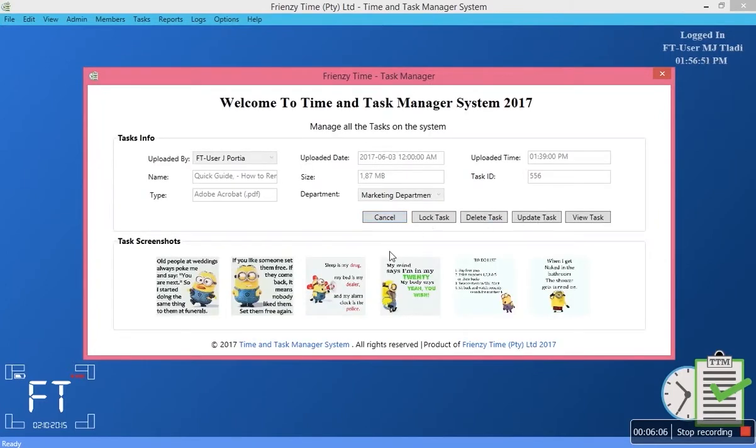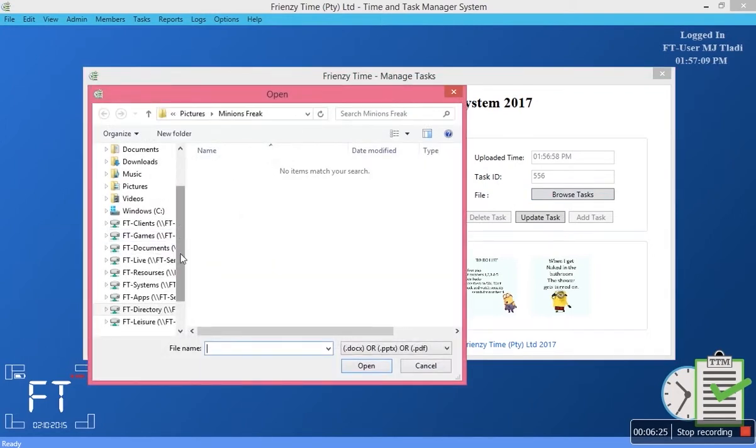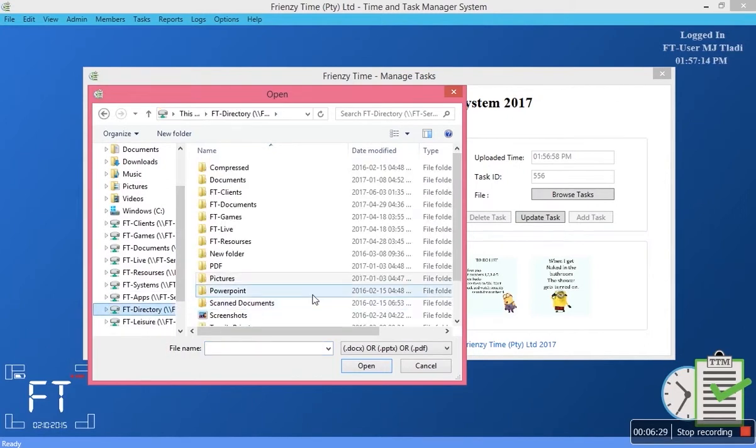All right, so we're going to double click this one to update this one. Okay, it's going to show you everything about this task. So I'm going to update everything about this task. Updating, first and foremost, it's no longer going to be uploaded by Portia but by me first, and now I'm going to browse that task. I'm going to get a different one. So let's look for, can we get some PowerPoints?